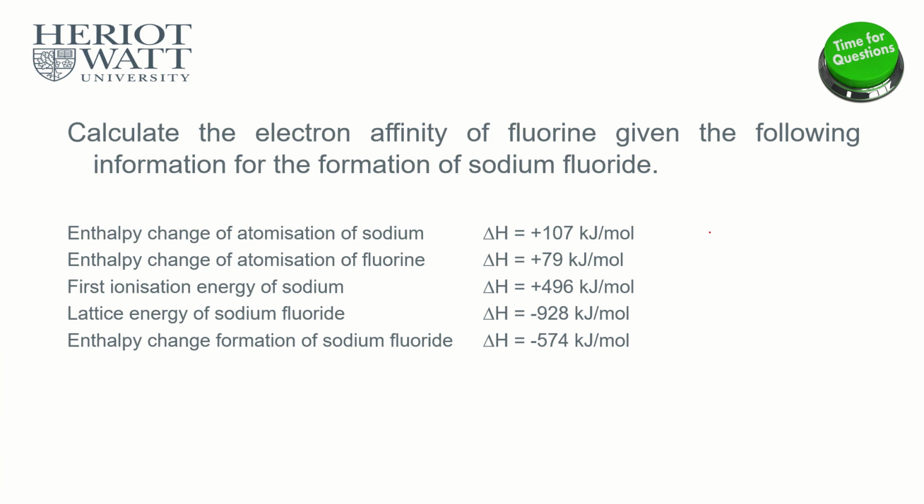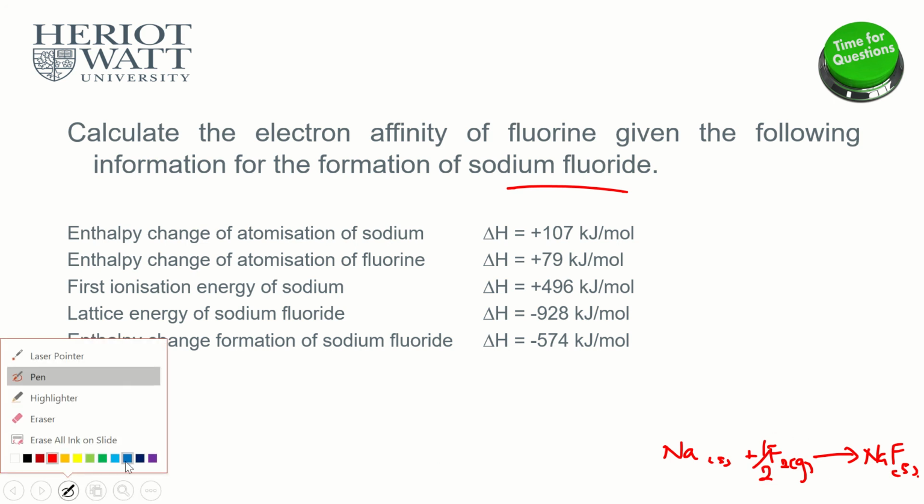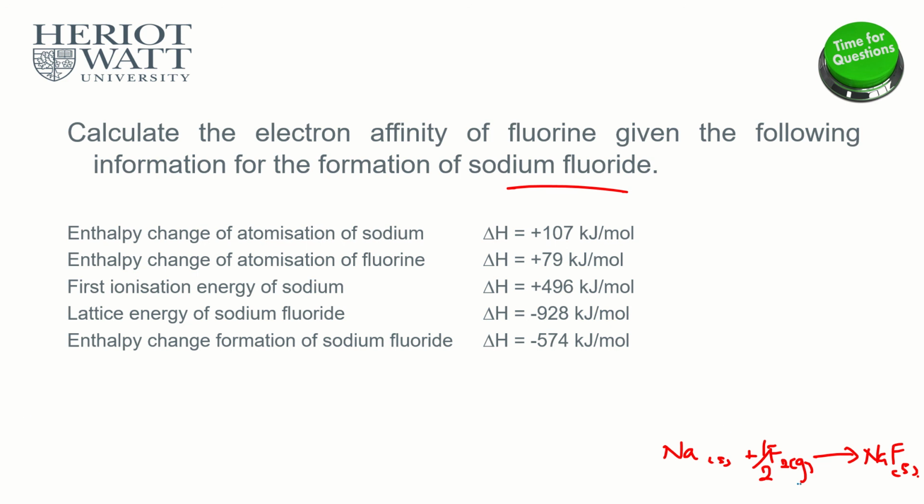Okay, I try to construct it here in a smaller version. So I always start with enthalpy change of formation. In this case, it's sodium fluoride. So sodium solid plus fluorine gas, you get sodium fluoride solid. Bear in mind, you have to balance them and make sure it's 1 mole of solid. That's the first stage. And the next stage is we atomize them. So from here, you atomize both together, and they're both separate values, so make sure you pay attention to that.